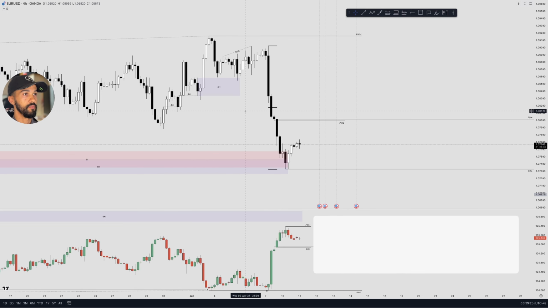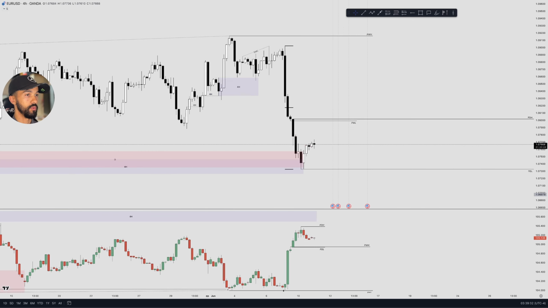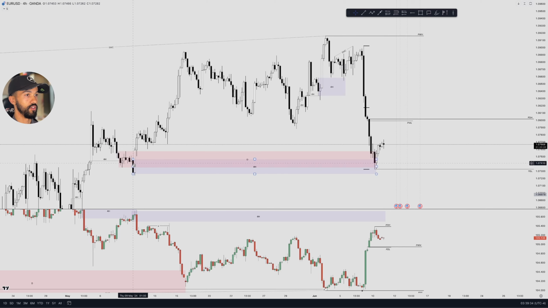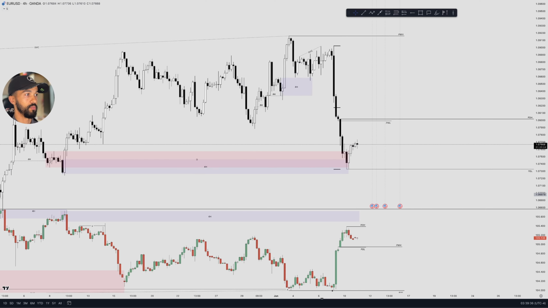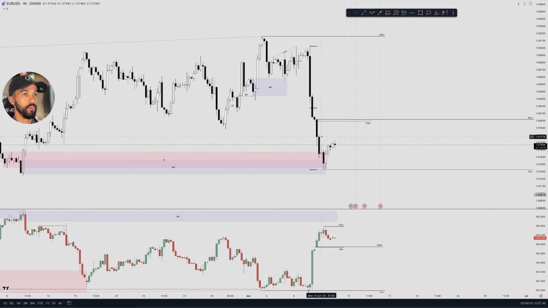So as on the higher time frame, as I showed, we've got that daily order block here, but we also had that 4 hour order block which I showed in my previous day's video that pointed out as possible support. That support so far has been provided and rejected. We've had a small bullish push from that area and we have our huge bearish leg here, right, breaking below these lows.